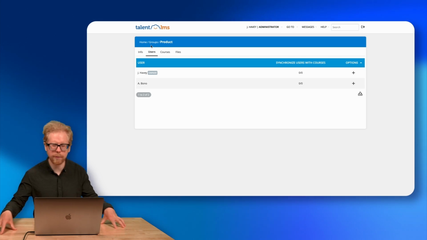They kind of overlap in some ways. Branches is the most differentiated because that's going to create these separate environments for you. Groups and categories are just ways to organize your courses, ways to organize your people. And even Talent LMS is going to tell you this. If you do a demo with Talent LMS, they're going to say the same thing. You don't have to use all of them. We just have them here because we want you to be able to organize your LMS however you want. So that's my 3rd favorite feature.